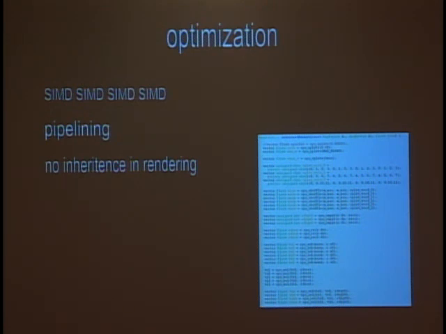Of particular importance on the Cell is not only what instructions you execute, but the order that you execute them in. Because there is no reorder buffer on the Cell, there's no out-of-order execution, and despite the fact that compiler technology is very good, hand optimization and pipelining instructions is still always better. For instance, with our triangle intersection routine, we shaved hundreds of milliseconds off of our render time for some scenes you will see later, just by reordering our calculations in the intersection code. So it's very important, especially on the SPEs.